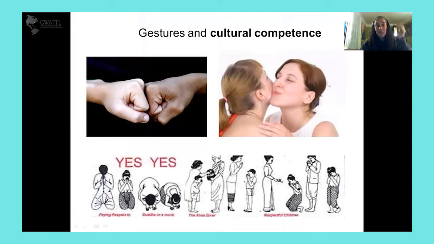Gestures are a fantastic way of getting students to do cultural activities, to make cultural connections. We're remote right now, as I'm sure many of you are, but when we are in person, we might greet a certain way. We would start the year learning about what an appropriate gesture or greeting might look like. And that's a really great way to get kids to feel connected to the culture and also to be able to use gestures appropriately when they're speaking with native speakers.